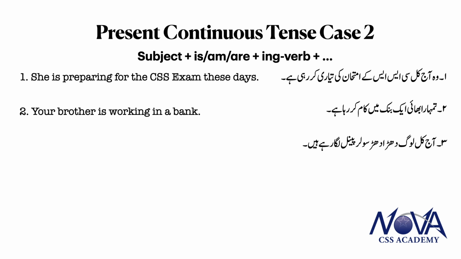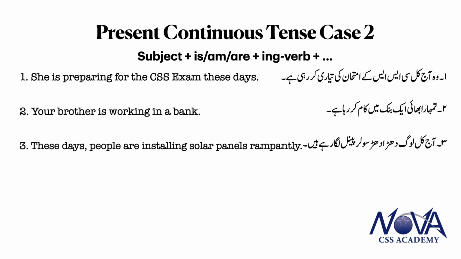Rather, we are talking about a trend, about a series of actions which is going on as a trend at the time of speaking. So we understand that in this situation we apply the structure of the present continuous tense, and that is why we translate this sentence in English language as these days people are installing solar panels rampantly.